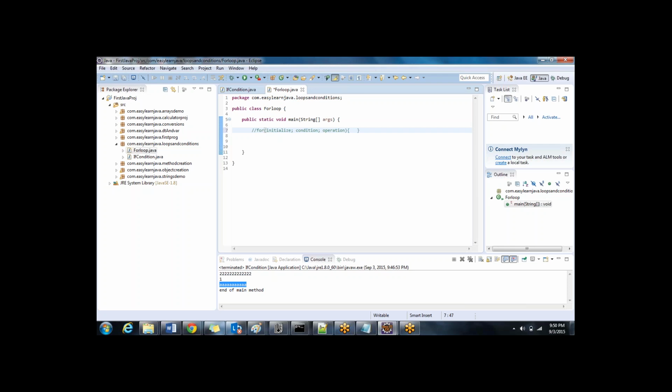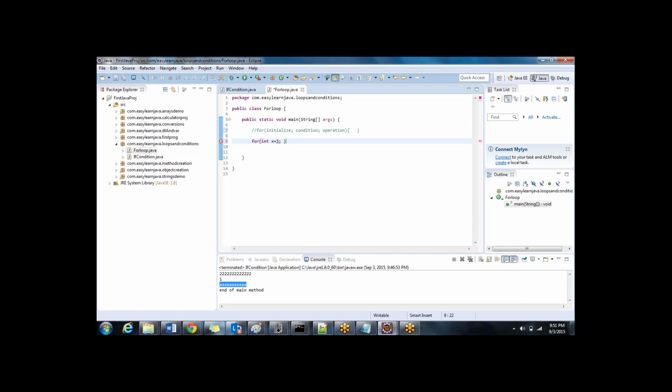Now the same skeleton we'll try to see with a simple example. For initialization, how do I initialize a variable? I say int x equal to 3. I initialize it, then semicolon, then the condition. Let us assume that I want to execute this for loop 5 times.